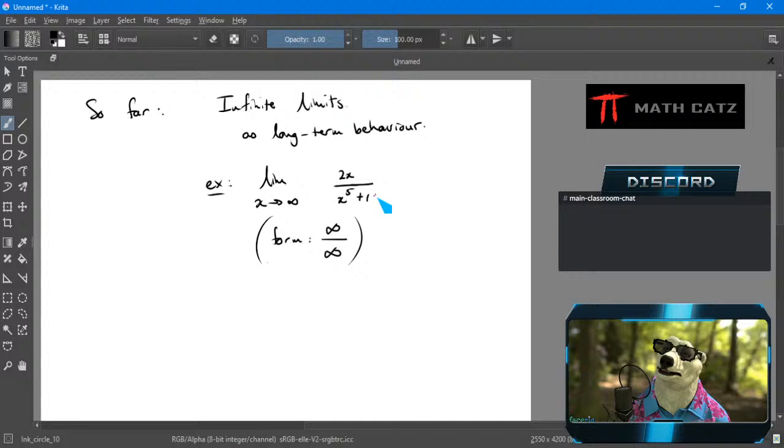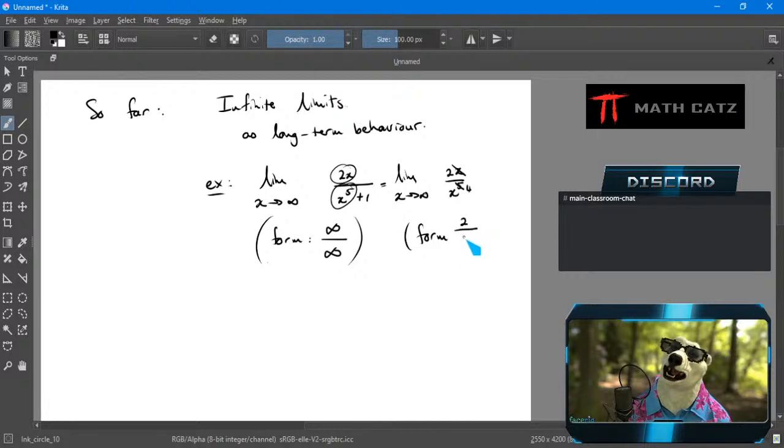In this case, it's a rational function. That means I compare the leading terms and its behavior under these x conditions is equivalent to the behavior of the ratio of leading terms. I can cancel one of those x's, leaving 4 at the bottom. More x's in the bottom, constant in the top. I can do the form again. Form of this is a constant 2 for the numerator and something that blows up for the denominator.